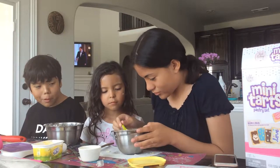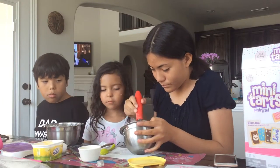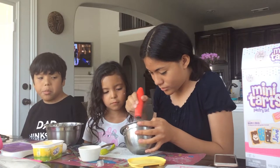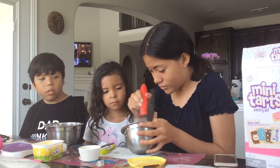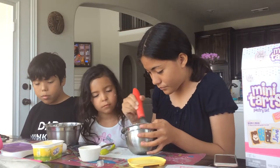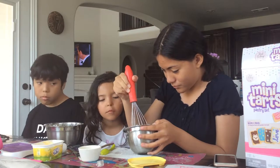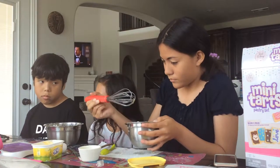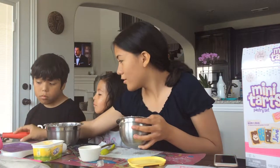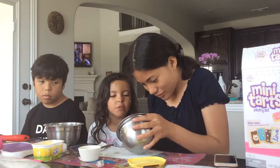I think we need to whisk it more. Yeah. Alright, give me the whisk. It's supposed to be liquidy instead of thick. It's good to take all together. We will all do our meal. Hopefully this turns out good, because if it turns out bad, I will never eat it.